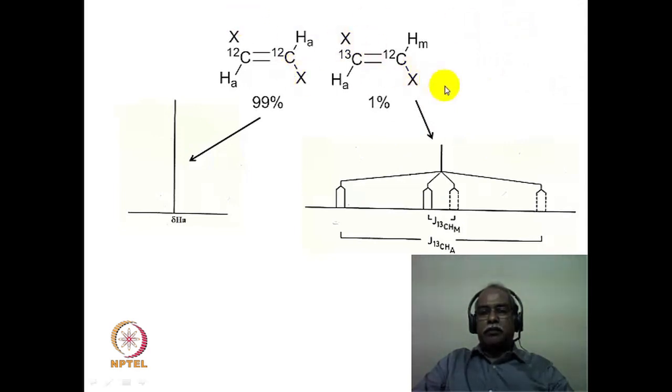Please remember, the carbon 13 satellite spectrum is actually a proton spectrum of the carbon 13 isotopomer of the sample that we have. So what happens to this hydrogen now? This is away from the carbon 13, so that coupling will be much less, of the order of tens of hertz. So that is split into a doublet here, and it is further split by this hydrogen into a doublet. So again you will see a doublet of a doublet. What you will see is essentially a symmetrical pattern on either side with respect to the singlet which should have appeared in the system. The actual experimental spectrum is shown in the next slide.